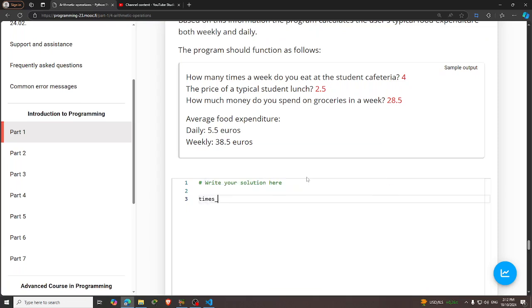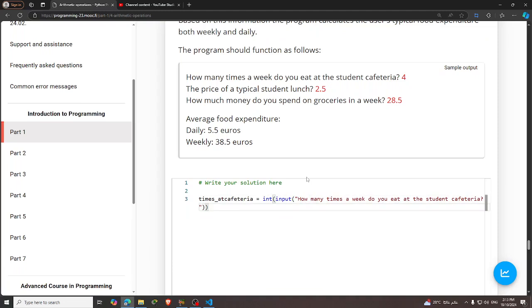We can name it times at cafeteria, for example, and we will ask the user to give us input for this variable. Should have written it like that.